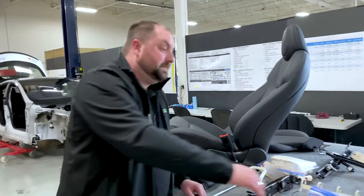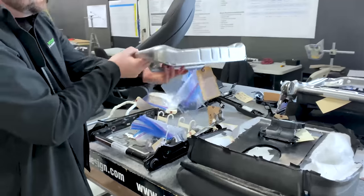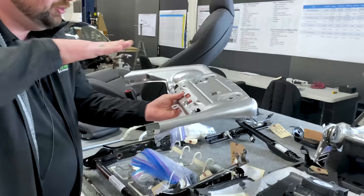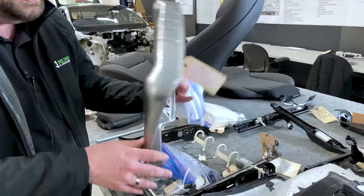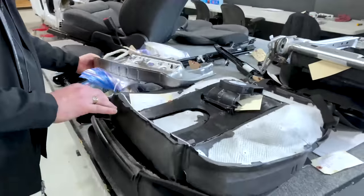That seat pan is here. You can see the structure and the angle in the structure, how the foam relates to it. You are loading onto that steel, not sliding off of that steel. It's an important feature of a seat. Now into the seat bottom.